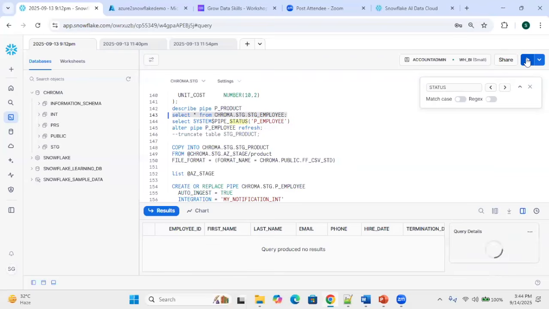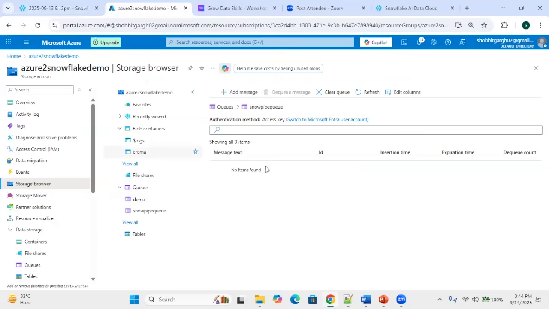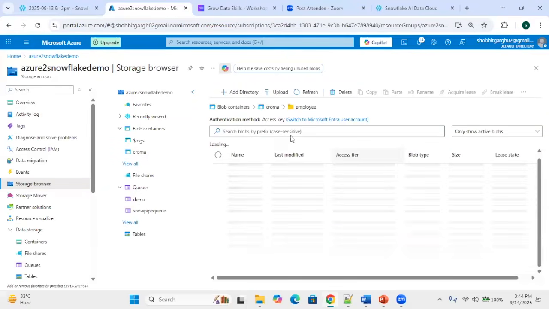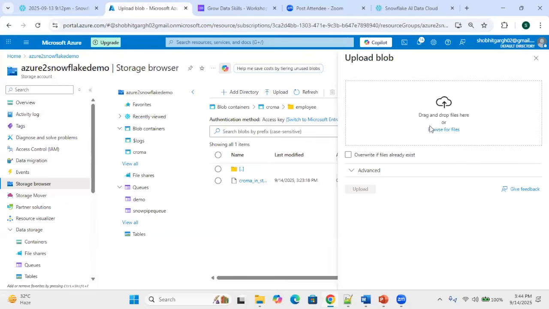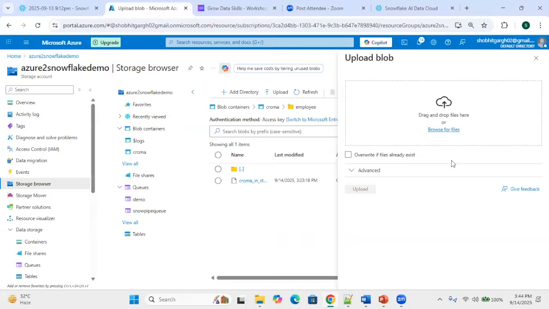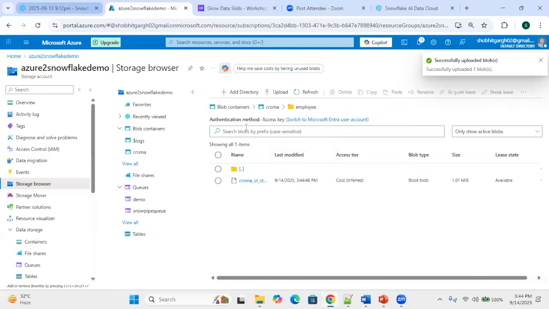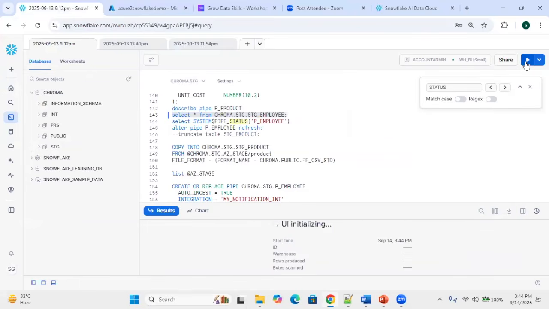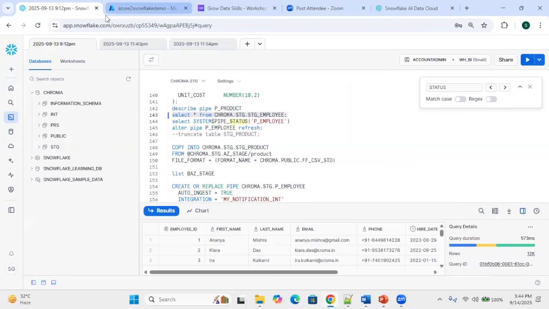Let's see a couple of times. Okay, let's go to employee, browse for the file, click on employee and upload it. Let's check now. It should have come by now. Perfect, so it has come.